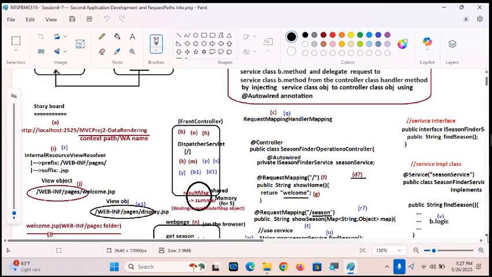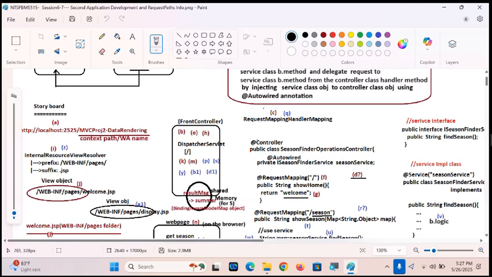I have already discussed this concept, but once again, let me give the flow. This is a no-request-path URL, just the context path, port number and so on. B, the front controller traps and takes the request. C, hands over the request to the handler mapping component.